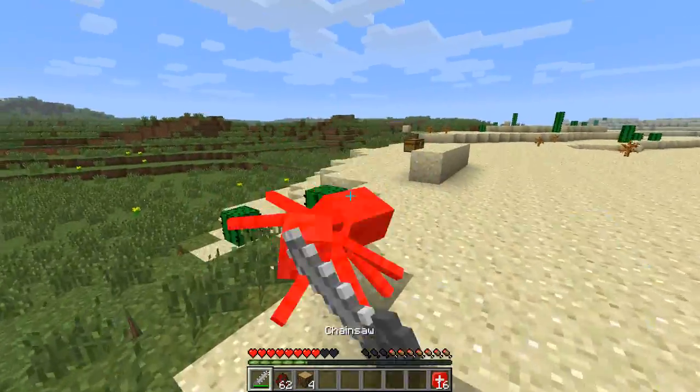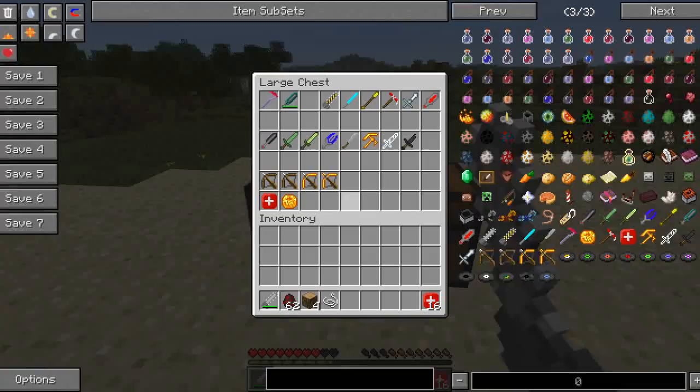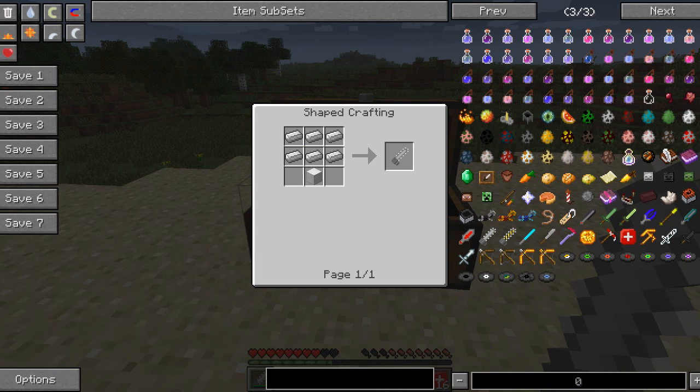Spider, I'm so sorry, but now you're about to get taken out with a chainsaw. Yup, too bad, so sad. Let's throw this on back. And this is the crafting recipe, just a whole bunch of iron.